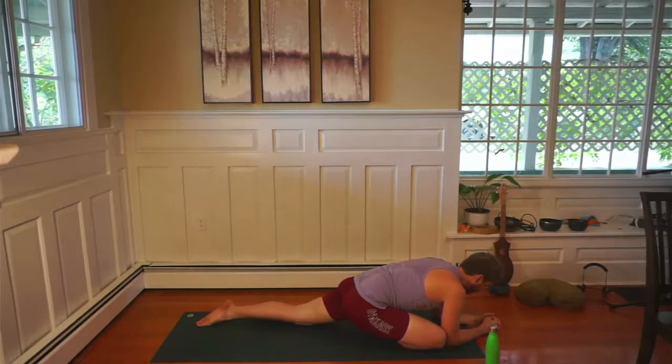So I haven't been able to do the jump back for a while since I stubbed my toe a little while ago. And I can't believe it still hurts. I think I may have actually broken my toe. So we want to just trust some of the intuition in our body. When our body says something like, well, you don't have to do that, you have that old injury, or we know this sensation doesn't work for us, or that might make it worse, we want to listen to those call outs from our body. It's like this little intuitive SMS from deep within, just arriving. Ding.